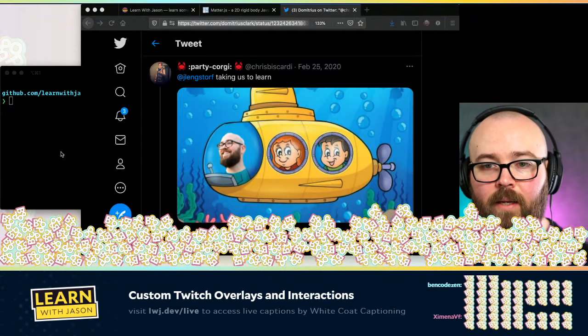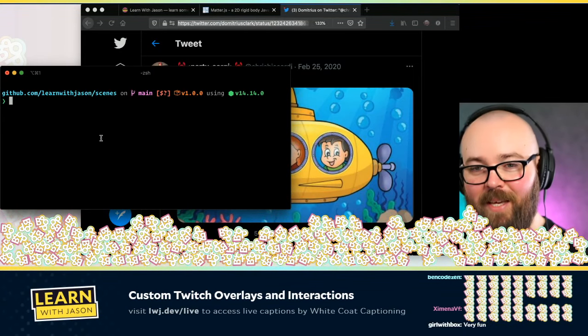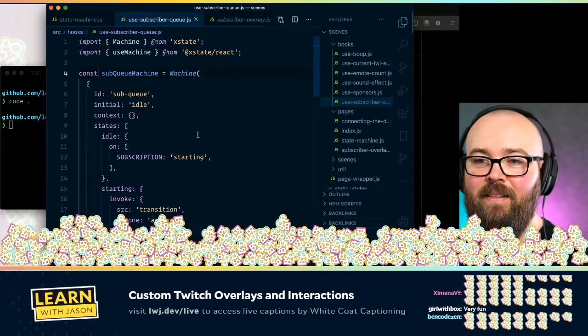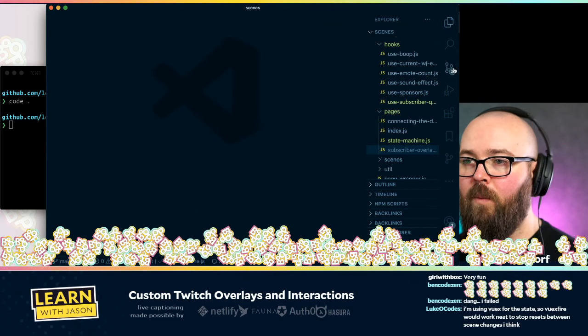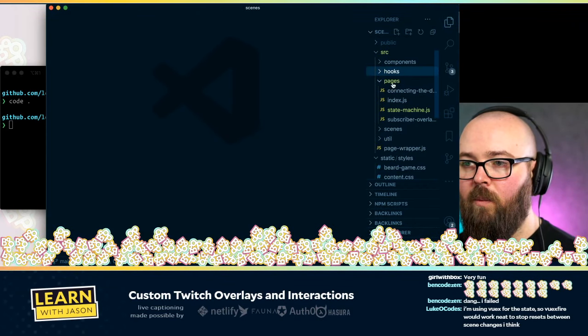So to do that, I want to open up code here. We're going to get back into the subscriber stuff later with Prince. But for now, what I want to do is just look at where we are.